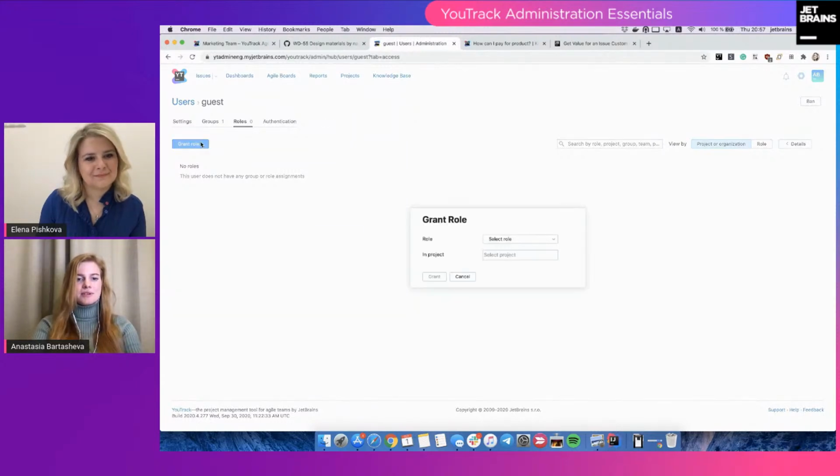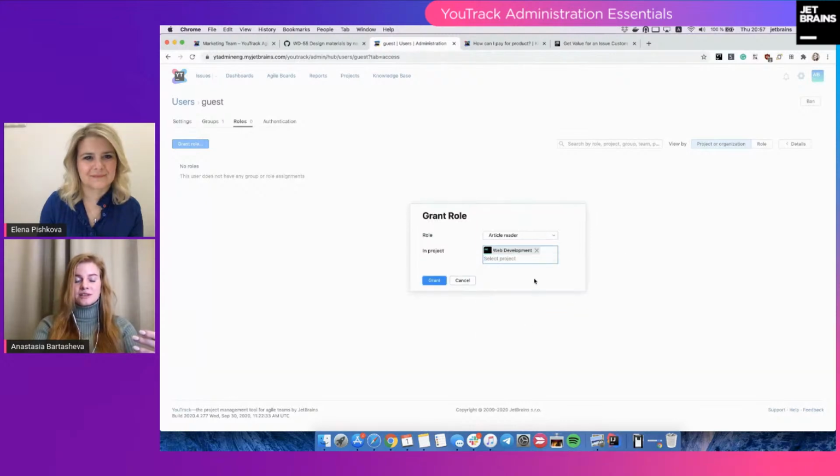But as you remember, I created an article reader role in the beginning of the demonstration, and this role allows users to view articles in the web development project. This role allows users to read articles and their comments only, nothing else.